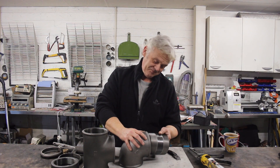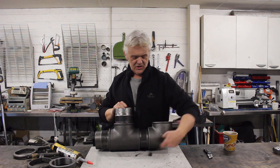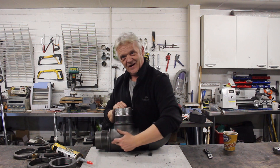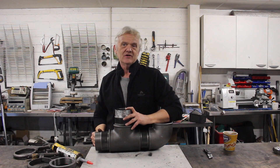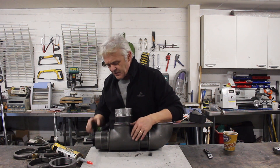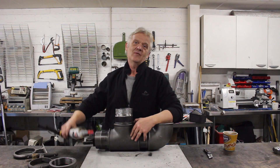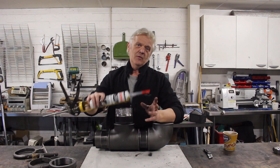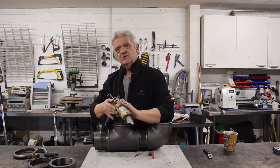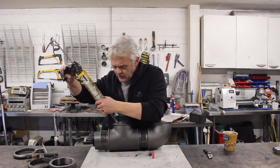Let me screw it together. There you are — that section bolted together. Pretty easy: the T goes to the elbow, a smooth nipple goes upright, and the other one goes there. They don't have to be tight — hand tight is just fine. You need to make sure that those are in line with each other. We've got a little knuckle here with a gap in it, and you'd think that's where all the smoke's going to come out — which is what the sealant is for. We put this in that knuckle joint, and when it's sealed up and hardened it's going to be good to 1200 degrees centigrade.